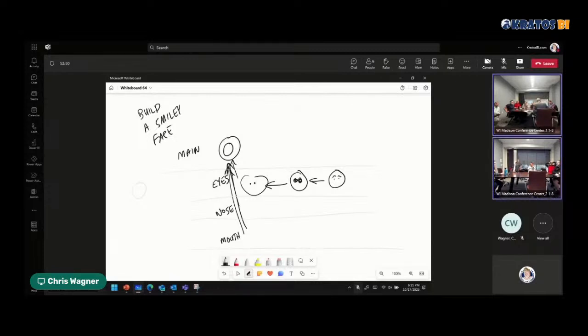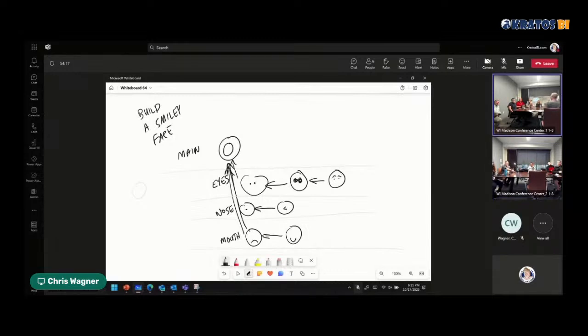Good. Nose, we'll simplify some of these, but maybe the person working on nose committed a dot for a nose, and they showed their teammates or their stakeholders, and that dot wasn't right, so they turned it into a little triangle nose. Right? Maybe the mouth people started, there was somebody funny, and their first thing was a frown face, and they showed it to their stakeholders and said, no, we're supposed to be building a smiley face, right?